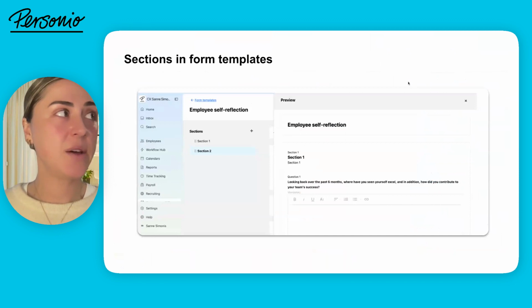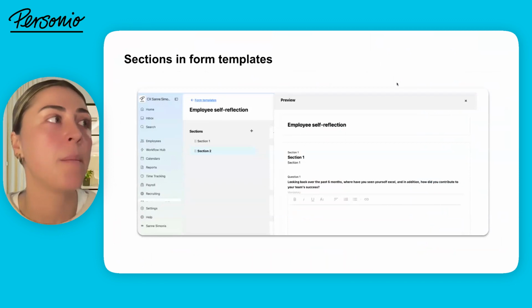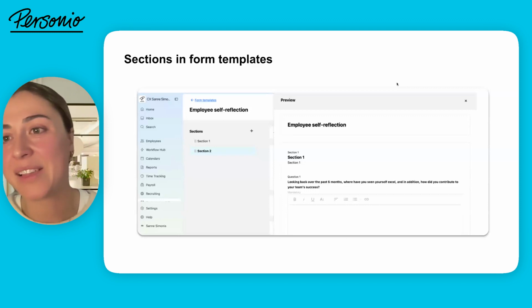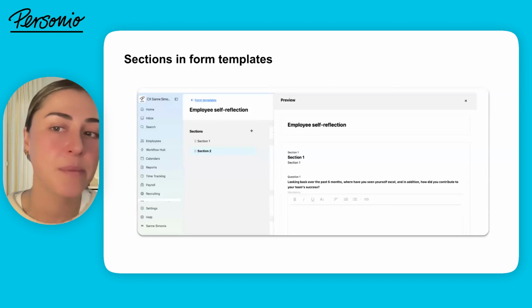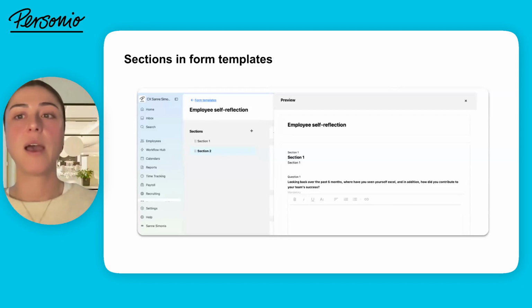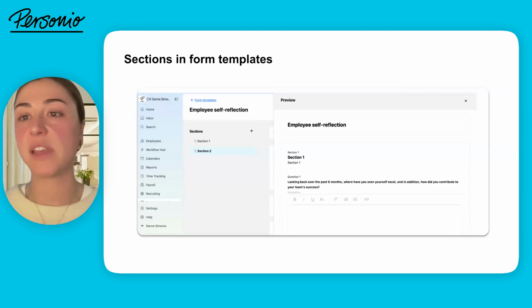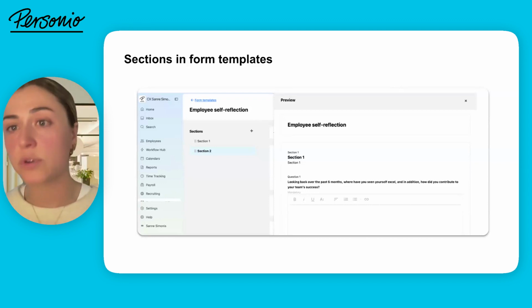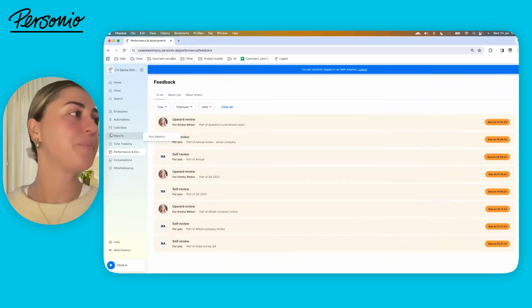And finally, we have form templates. Form templates are, again, something that's been requested. I think it adds a lot of value. And again, it's something that you might not see if you're not actively creating new templates, if you're using the same templates for new cycles, etc. So this is why I wanted to show you this one as well.